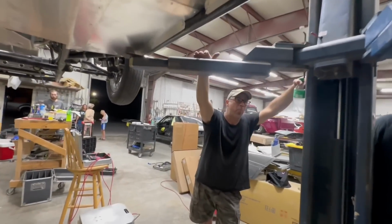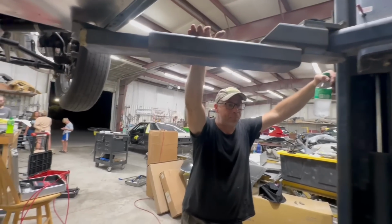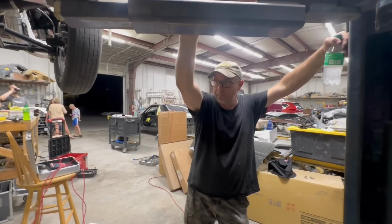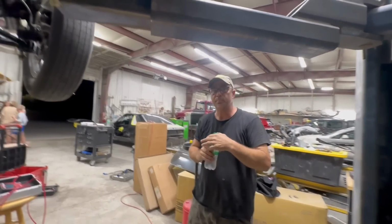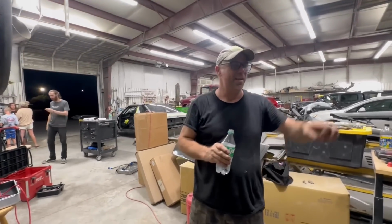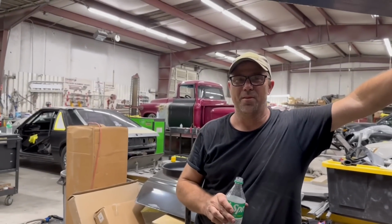Uncle Mike's almost done making the gas pedal, the throttle. He's going to take it home and weld on that stuff, and then we'll come back over here in a couple days and install that. We're thinking about taking it to the track this weekend, maybe. We haven't decided for sure yet. We still got some work to do. I know I want to bad.